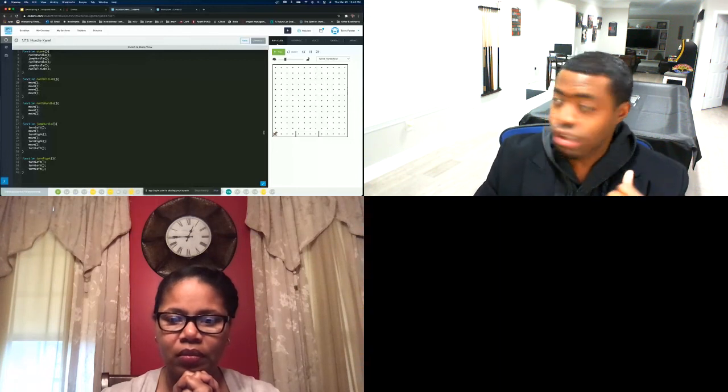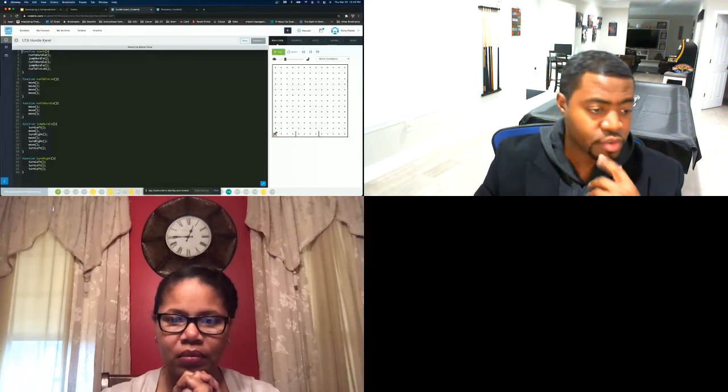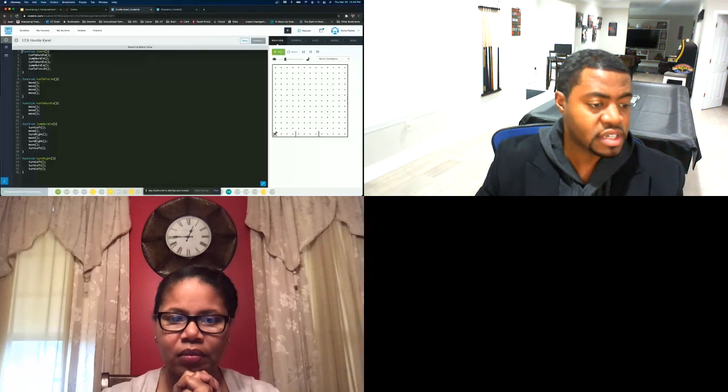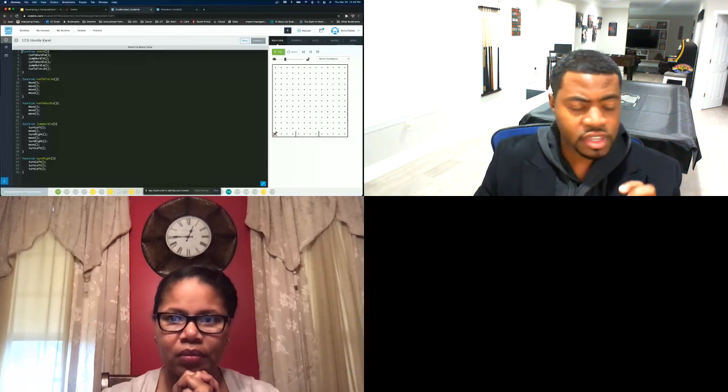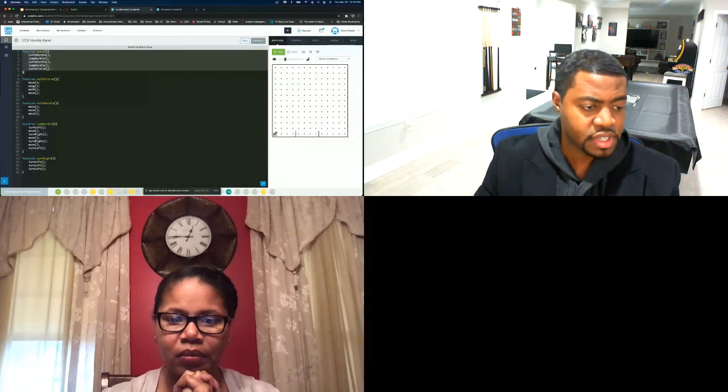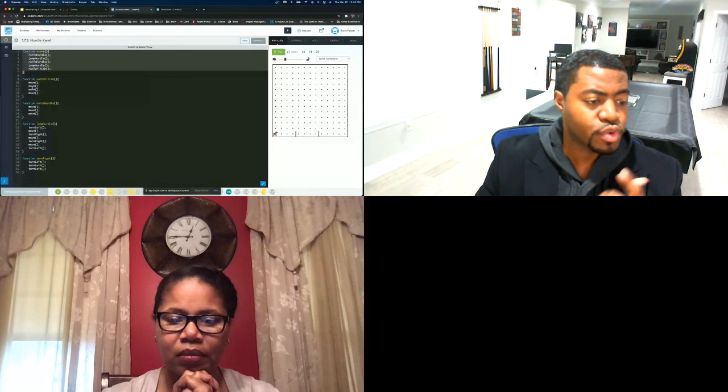And then ultimately, when they're done, they have this nice algorithm or these algorithms that they can now apply to other problems that may occur. So that is one of the key components of computational thinking, the abstraction piece, being able to come up with an algorithm that you can apply to solve other problems.